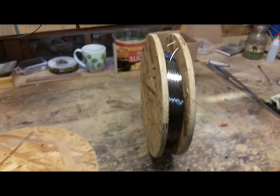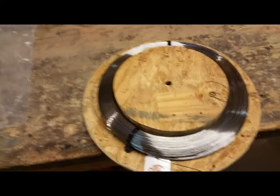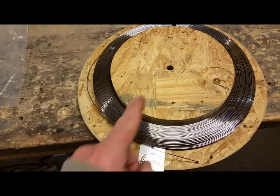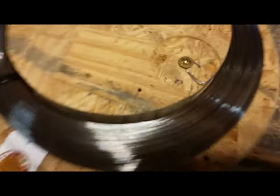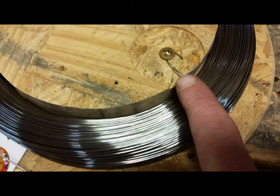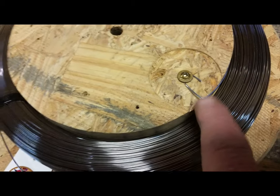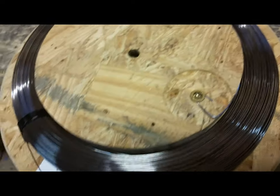Here I have the coil on the spool, and this part of the spool has been screwed to this already. I have the start of the coil right here where I make a bend and then a couple turns around the screw, and then screw it down to tighten so it can't come out. This is in the recessed area so when I put the lid on it won't even touch that screw.